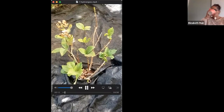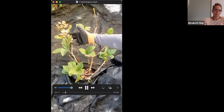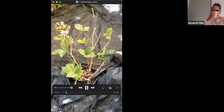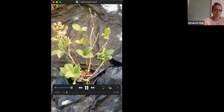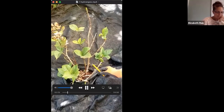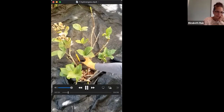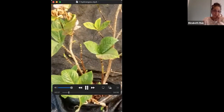To assess the hydrangea health, the first thing is if it flowers. Yes, it did flower. We have 2 dead flowers here and a flower before here, so it flowered. The second thing is assessing the strength of the canes, how thick they are. In here, we can see the canes are pretty close to being pencil thick, the main canes.